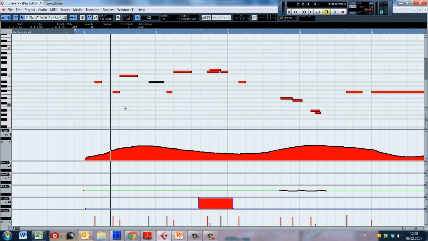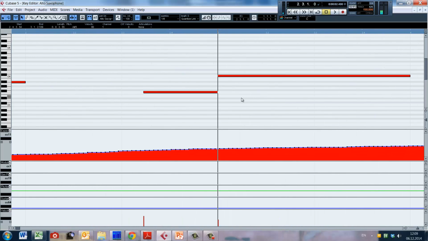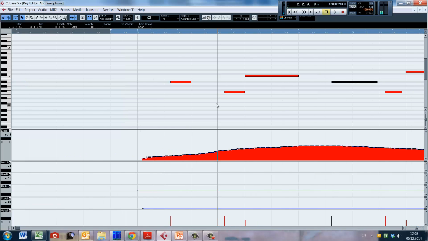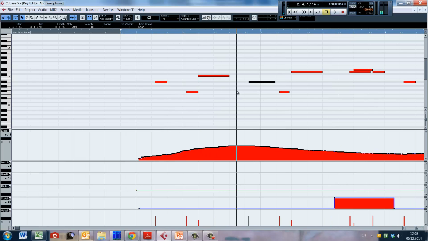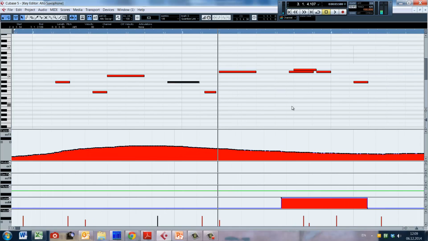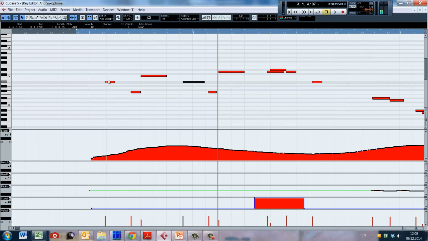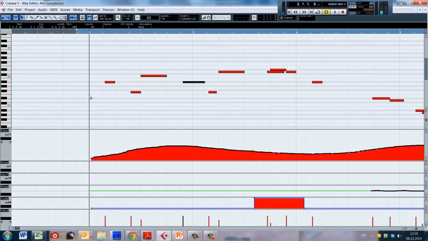In the first case, there is legato, and you can see that there is no overlapping, but in these sample modeling SWAM instruments, you do not need overlapping to create legato. You just need the notes to touch each other or to be very close to each other. This is the difference in comparison to most of the Kontakt instruments. And in the second case, I have non-legato playing. So these techniques help me to create a non-repetitive feeling.